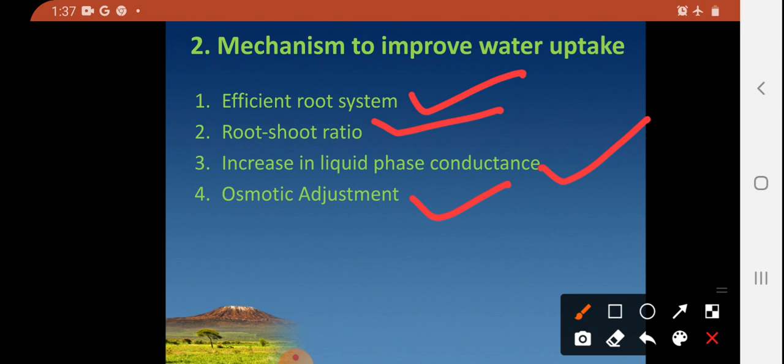See, in slowly developing water deficit, the ability of the crop plant to lower their osmotic potential is very useful. In water deficit, osmotic adjustment is important to maintain turgor pressure when a water deficit situation develops. See, this turgor pressure decreases leaf water potential and even water content also.